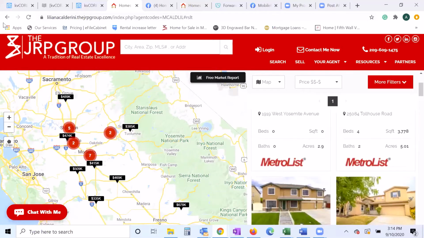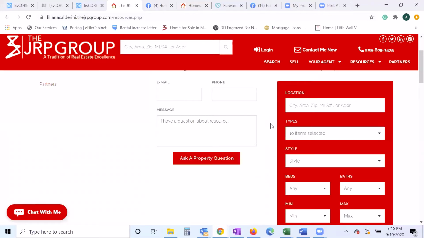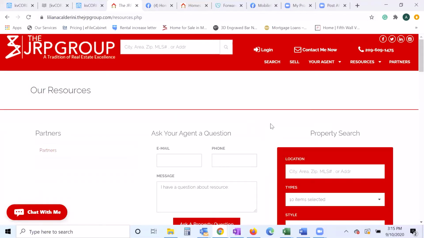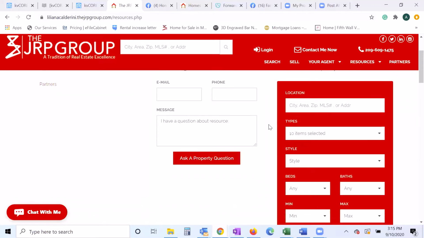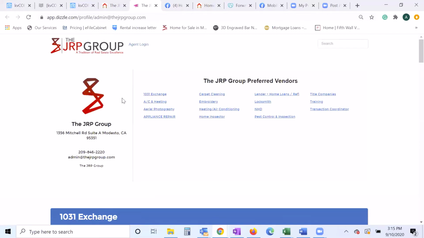And then we go back to your website. Resources. This is just a contact form for users to fill out if they want more information. And the partners link is the same link that we discussed before, where all the preferred vendors that we have will show right here.